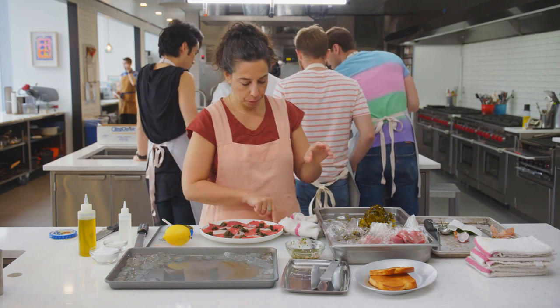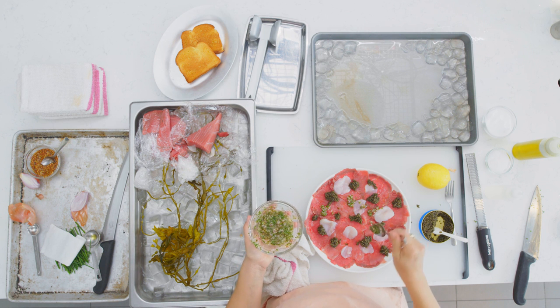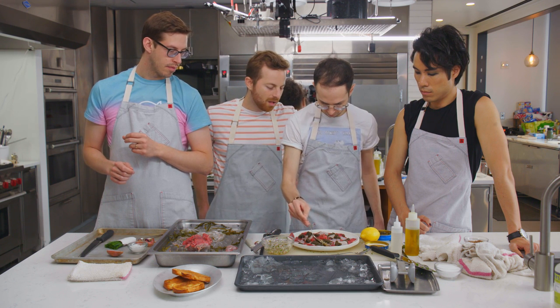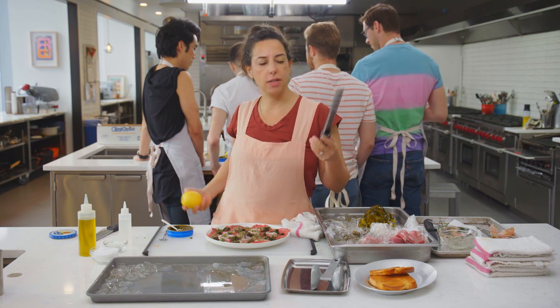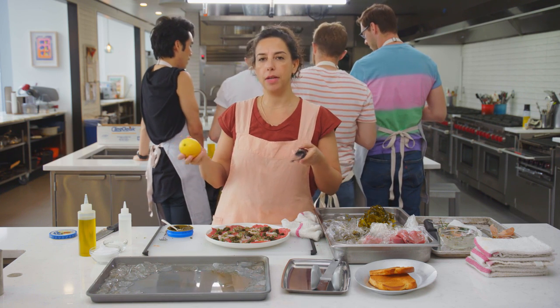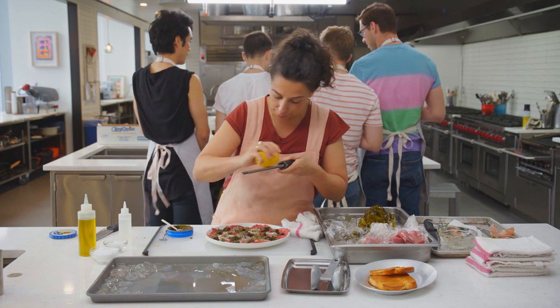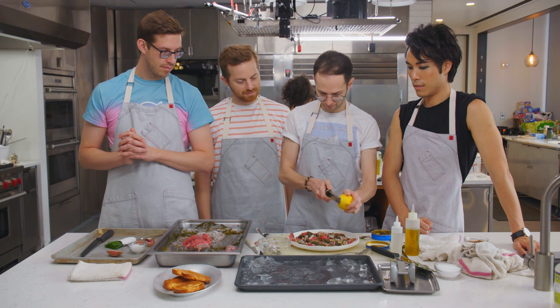We're going to take your smaller spoon, and I want you to drizzle, but kind of avoiding the caviar if possible. Wow. And I don't want to cover up all the beautiful knife work of the scallops and all that stuff that you guys did. And then you guys saw the pizza series, right? I don't know if you remember Molly's signature 1-2 tap. Yes. Dragging the lemon back and forth and then a little tap to release the zest. 1-2 tap.